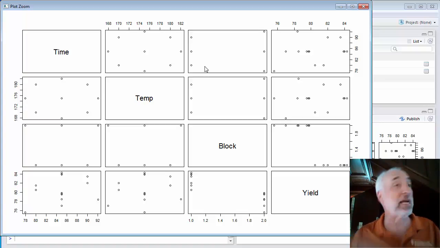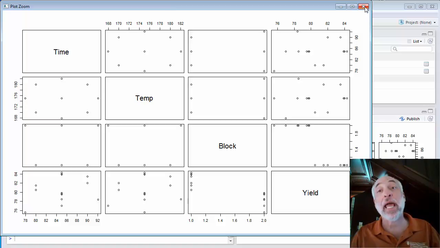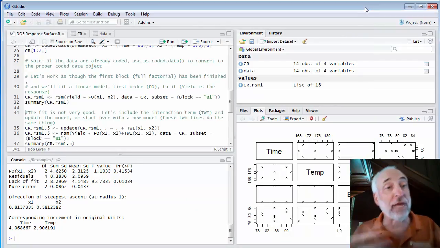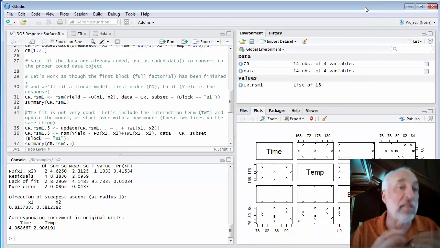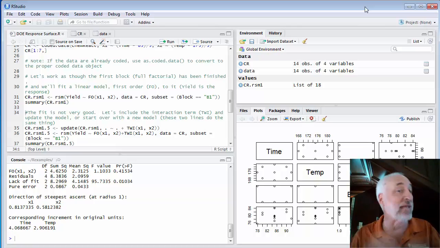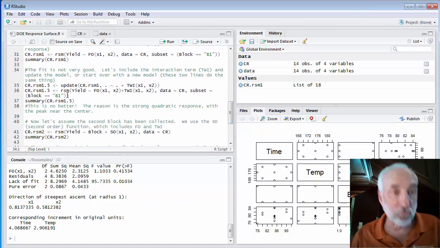That's an indication that I don't need to move. That, in fact, I can find the optimum by just adding the star points to the existing design. And once you get your full factorial design in the right place, then that's what you do. You don't have to recollect all that same data. You can add as a second block the star points. And that's what we're going to do.